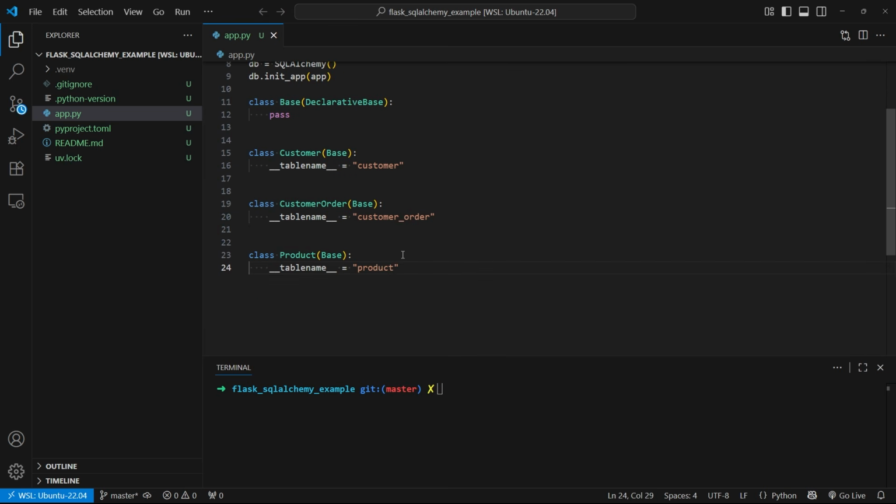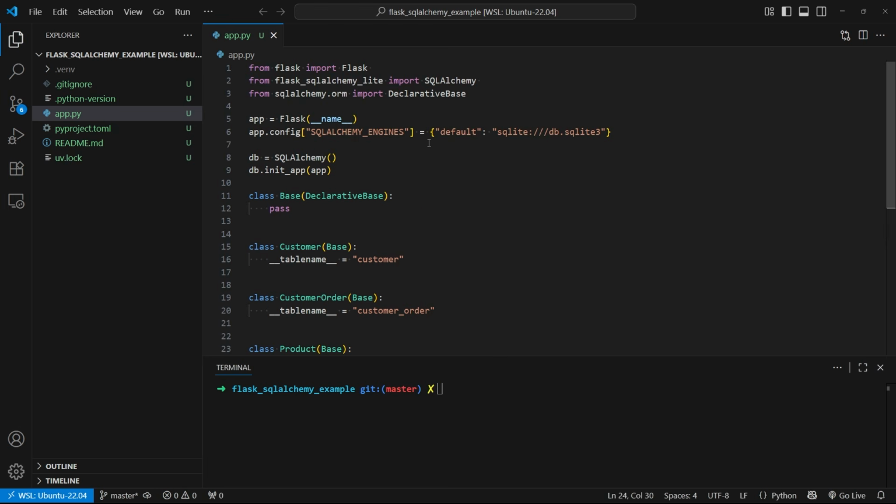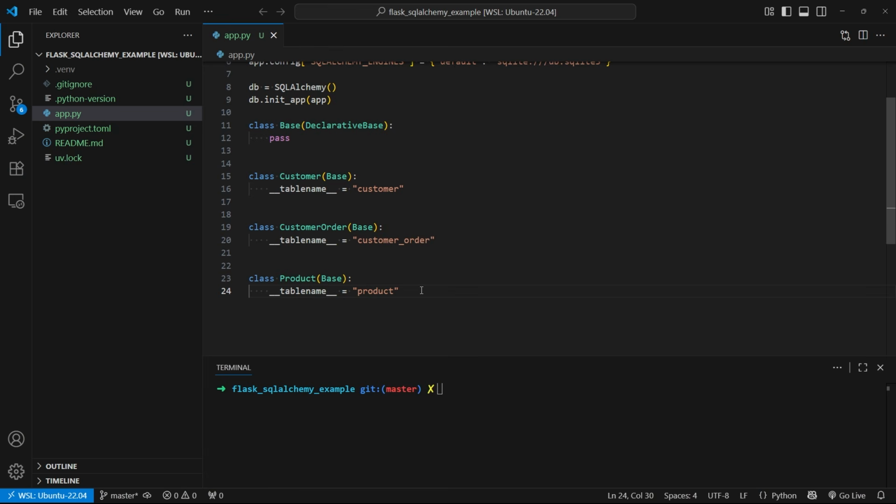So if you've used Flask-SQLAlchemy, you probably haven't had to do these table names, because Flask-SQLAlchemy did it for you automatically, whereas Flask-SQLAlchemy-Lite won't do it for you. You have to do everything yourself. And like I said, this works better in the new version of SQLAlchemy. In the old version of SQLAlchemy, I recommend using Flask-SQLAlchemy. But for this newer version, I definitely think you should take this approach. Adding one extra line to the class is not that big of a deal.